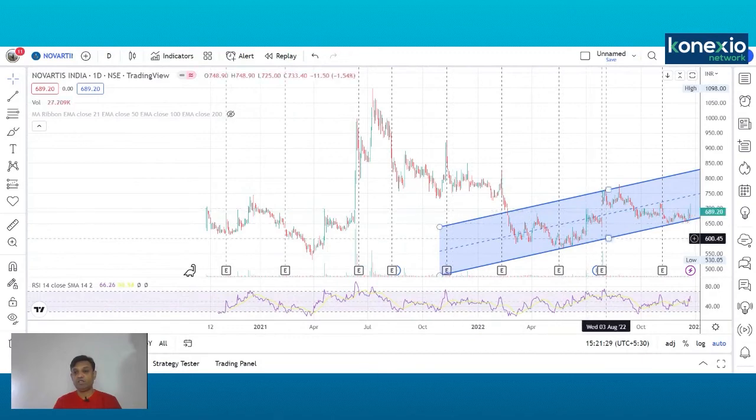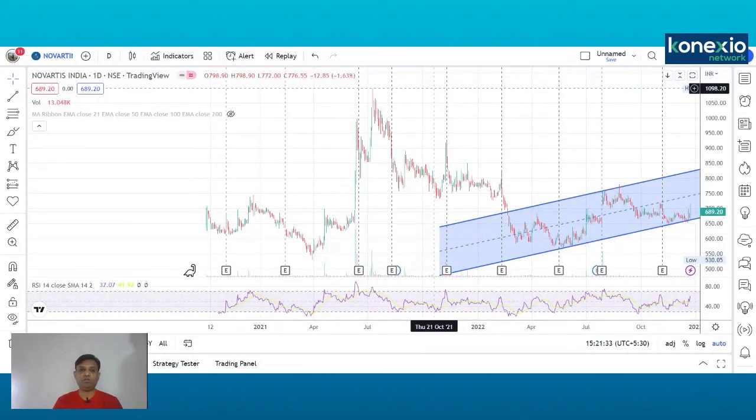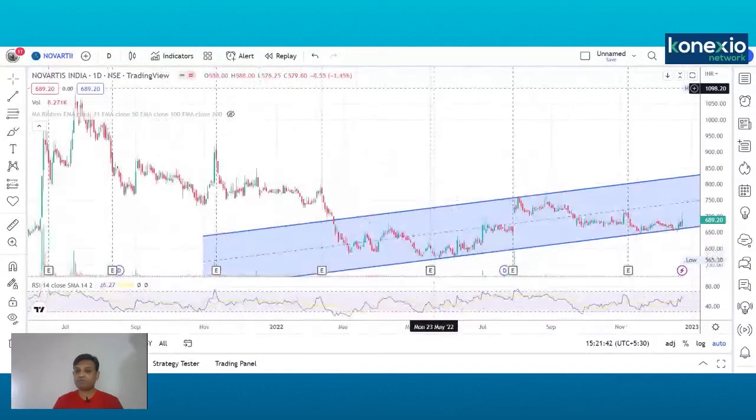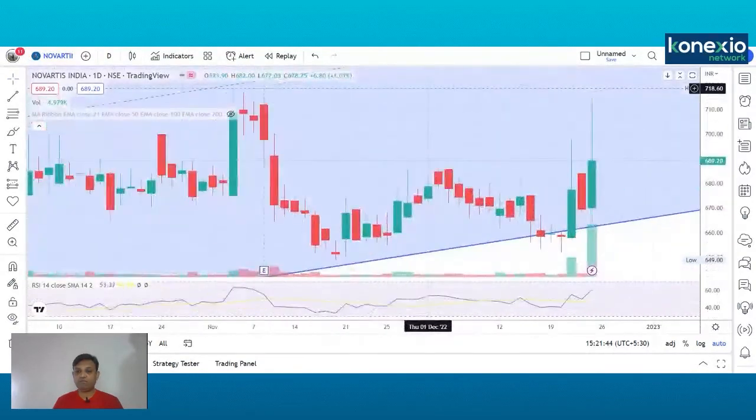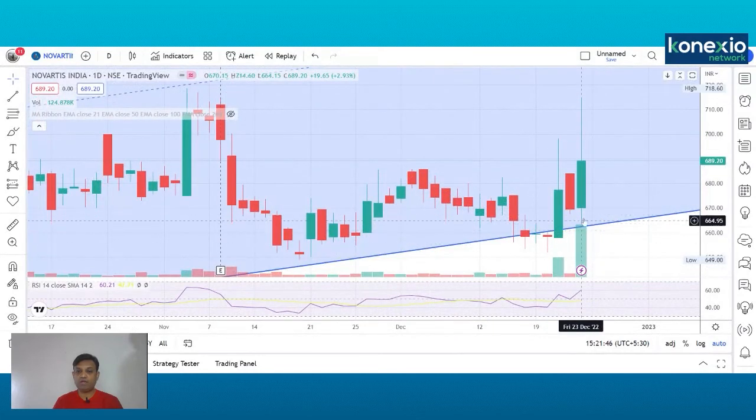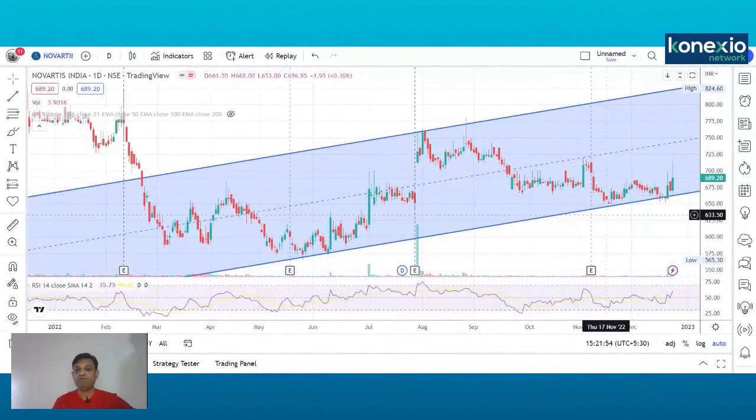This particular consolidation has happened after a severe correction from the levels of almost 1100, and the stock has already corrected 50% from its lifetime high. So definitely, if I stretch the chart, you can see the volume has risen in the last 3 trading sessions in the last week, indicating the stock has potential to rally from these levels.